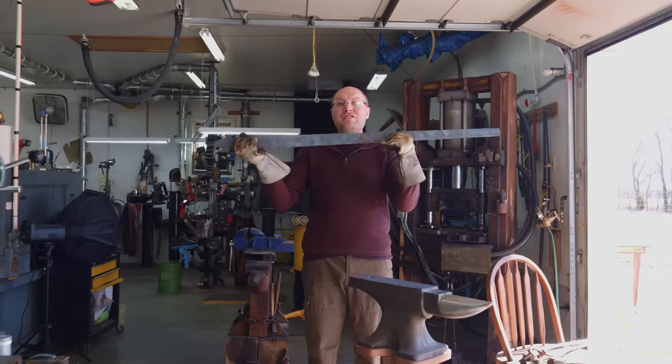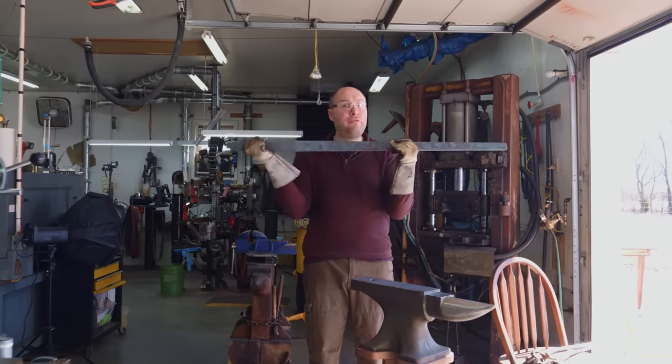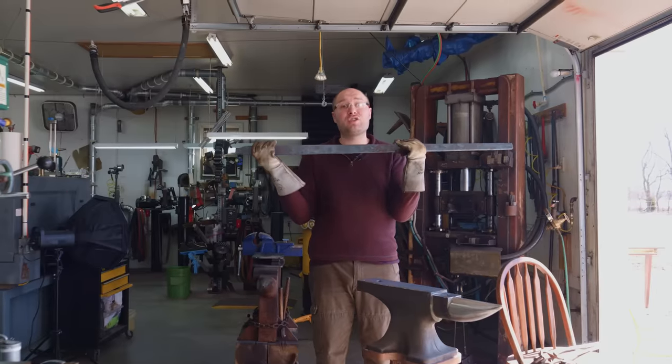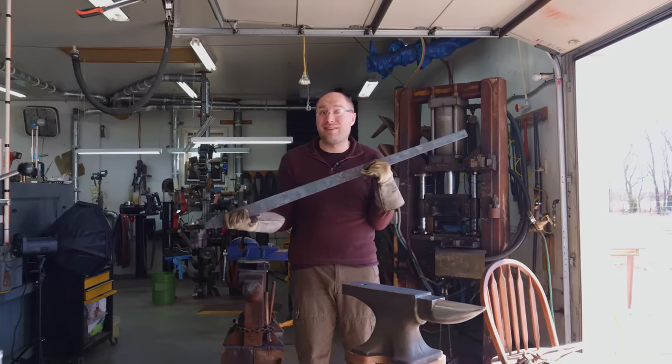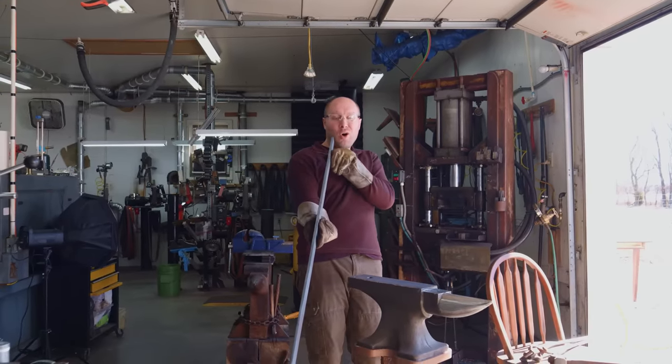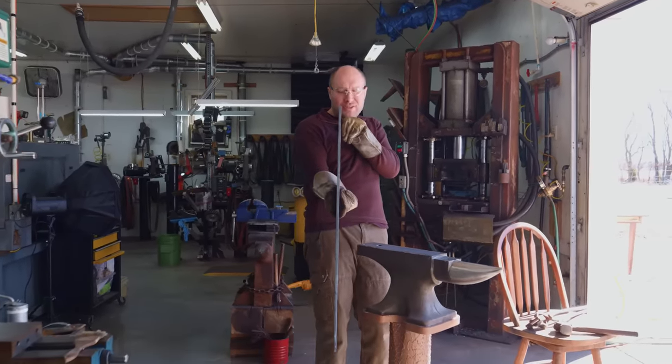It's day 12 working on the Griffin Sword, and today I'm hoping to finish forging the blade, so we gotta straighten it, forge the tang out, and also start doing some surface grinding and stuff on it as well today. I've inspected this blade, it looks nice and straight now that I can hold it and it's not piping hot like it was yesterday.